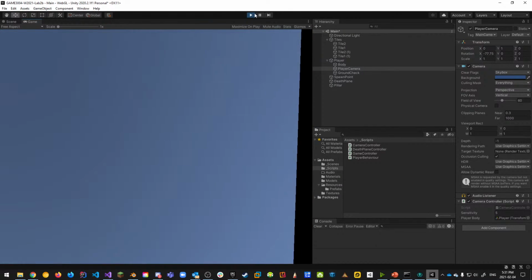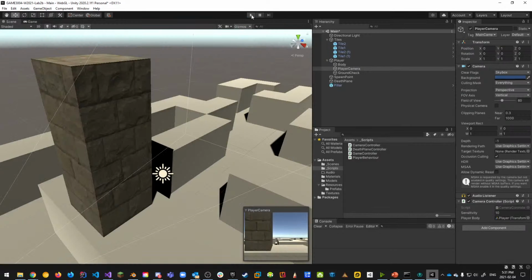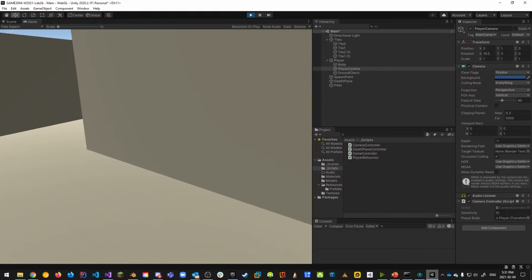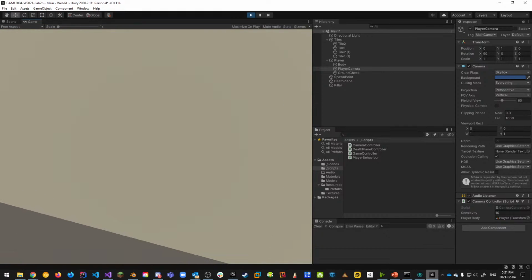Okay. One thing I also had a problem with was when we started the game, I'd always look down. So this is the problem. My mouse is looking way over here, right? How do we correct this? How do I make it so that it starts looking here first and doesn't look down at the beginning, right? Because that's what a lot of other scripts do. So this is something we need to correct.